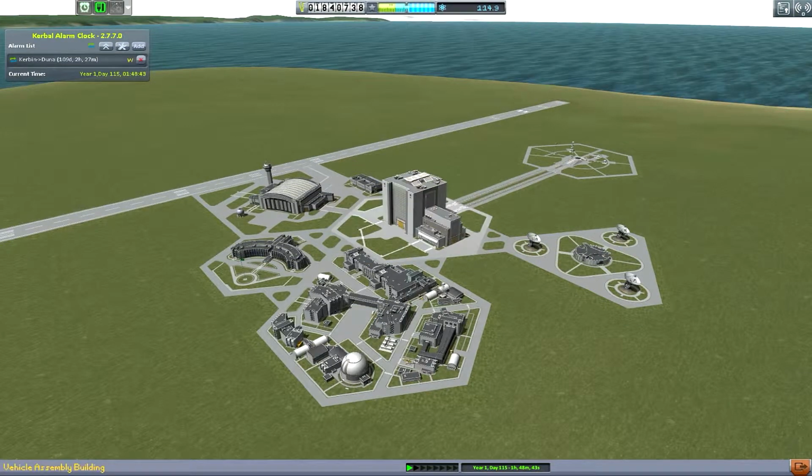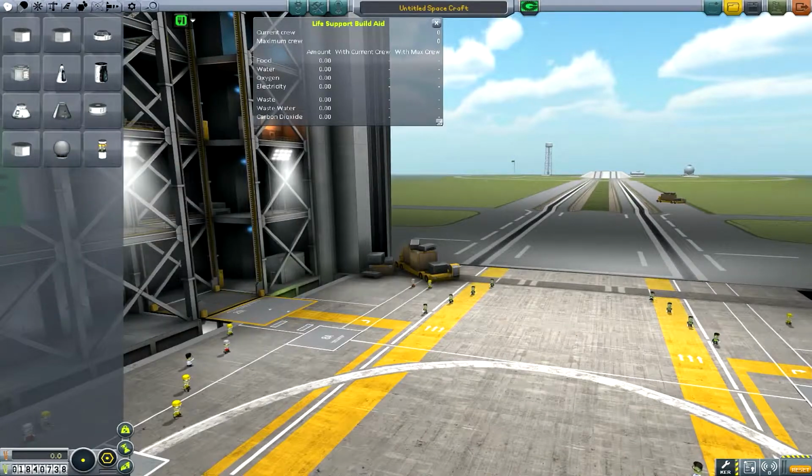Okay, sorry about that. Now, like I was saying, I would kind of like to use the snacks mod. But again, I don't know how that would interfere with my ship.